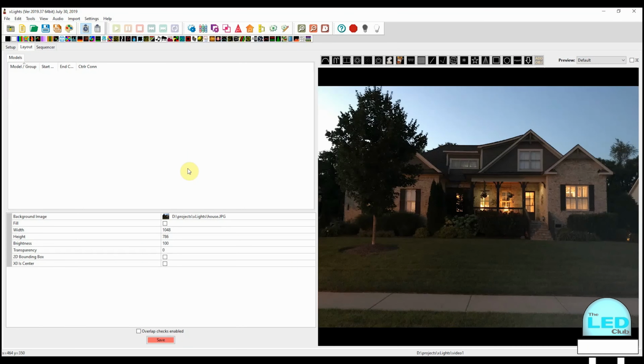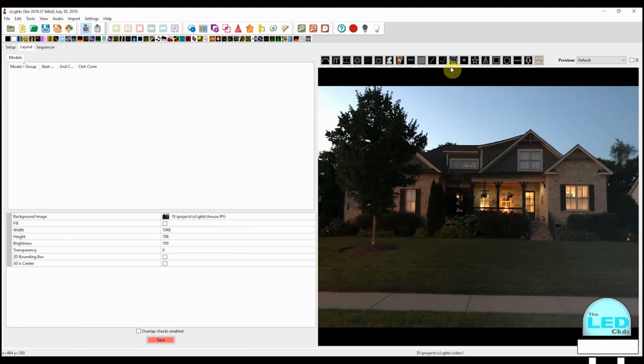But for the time being, we'll continue our overview with step 1, which is sequencing, combining your music with your lights. Now, you'll be using sequencing software on your computer. The software I like to use is called xLights. Now, xLights lets you load in a picture of your house, and you're just going to lay your models over the top of that picture.